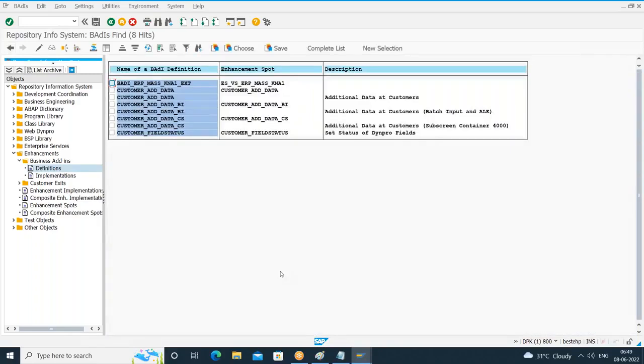Done. So it is showing you multiple BADI definitions. Version to version, the BADI definitions might be different. Okay, so in this version, ECC 6.0, this is the list of BADIs it is showing for the transaction XD01. Right. So I need to collect the BADI names and check which is relevant for our requirement. Yeah. Any questions up to this point?